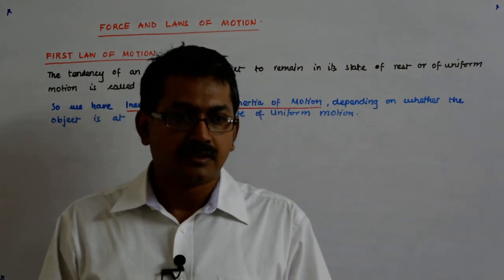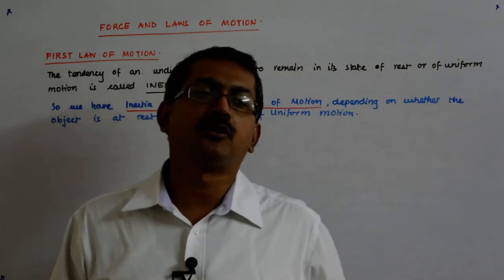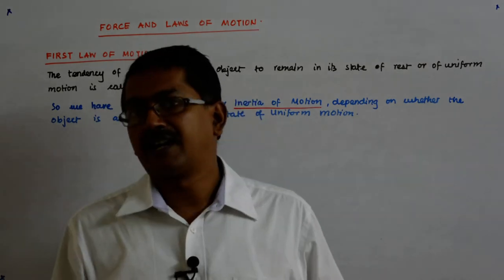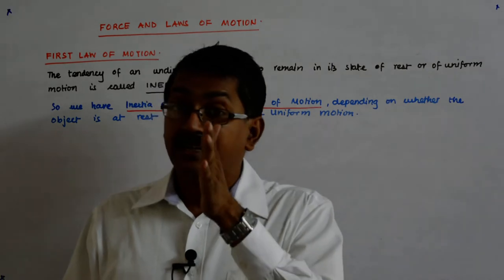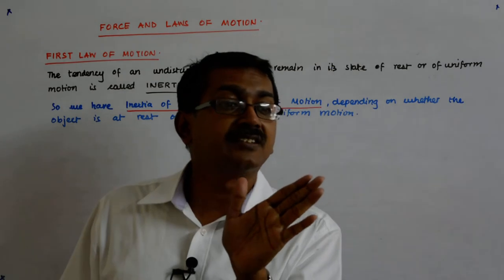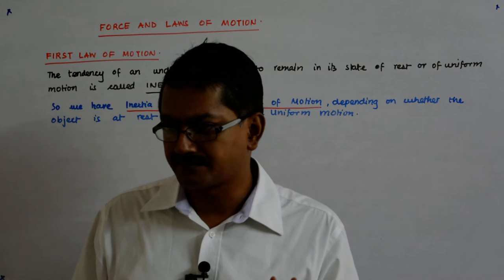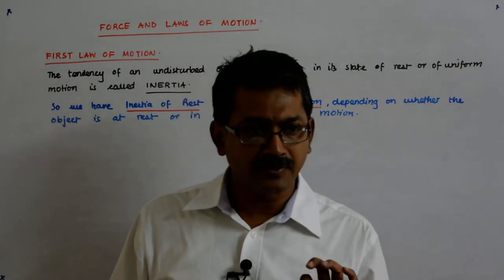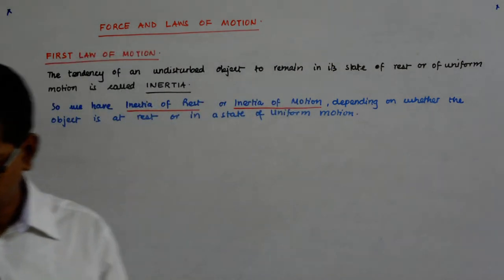Okay. If I say it continues in a state of uniform motion, I mean actually constant velocity, and constant velocity means the magnitude will also remain the same and direction will also remain the same. If the magnitude remains the same and suddenly the direction changes, then also the velocity has changed and the motion will not be uniform. That is something to be understood. Fine?